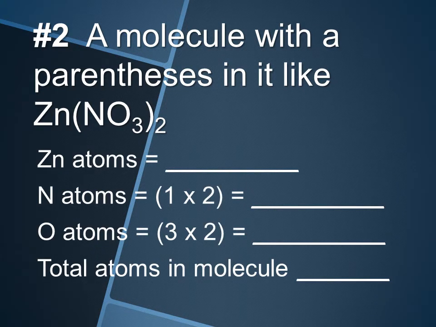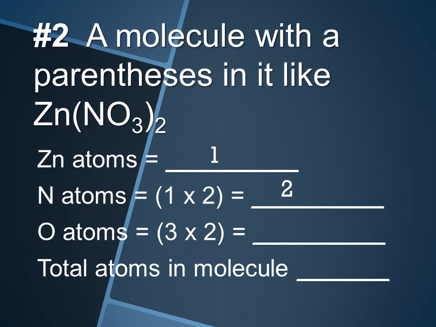So we want to figure out how many zinc atoms there are. So you would look next to the zinc and there's no number. Zinc is outside the parentheses. So the only thing that affects zinc is the number next to it, which there is none. So that's just 1. Okay, so now nitrogen. There is no number next to the nitrogen. That means there's 1 inside the parentheses. And then there's a 2 outside the parentheses. So you take that 1 and you multiply it by the 2. So there are 2 nitrogen atoms.